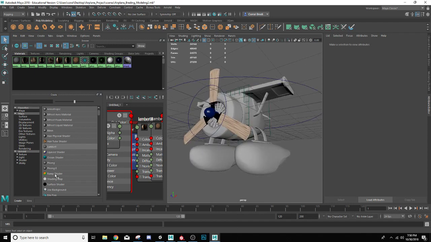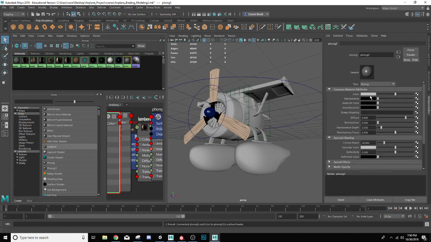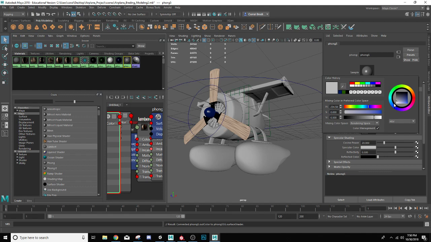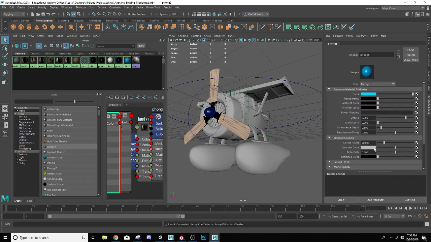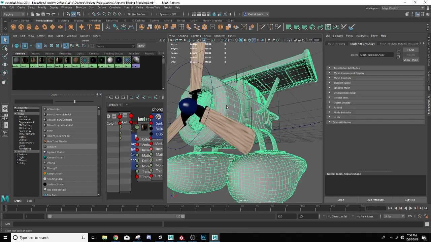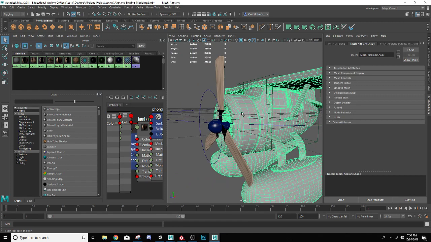I'm going to create another Phong, and this one's just going to be a tinge of blue. And I want to make it to where there's some transparency. This is going to be the glass. Like that. I'll come back to that one here in just a second.